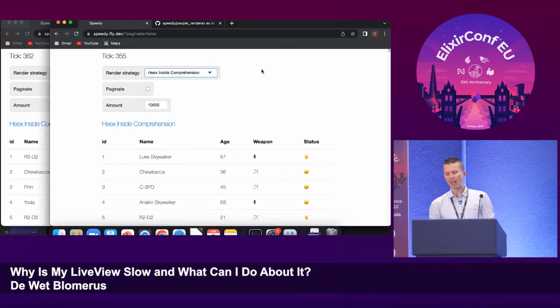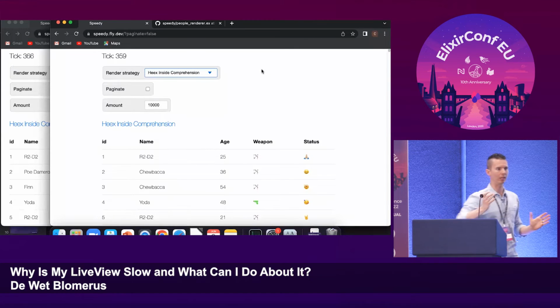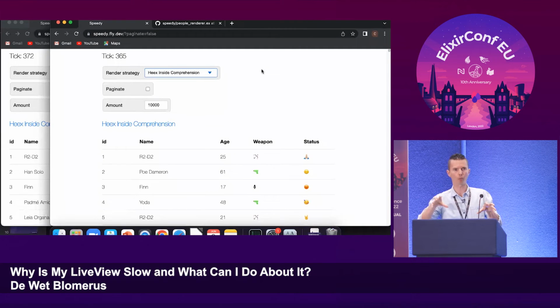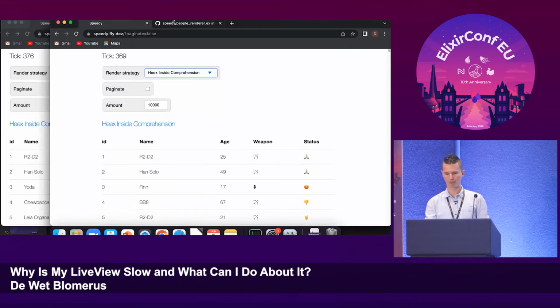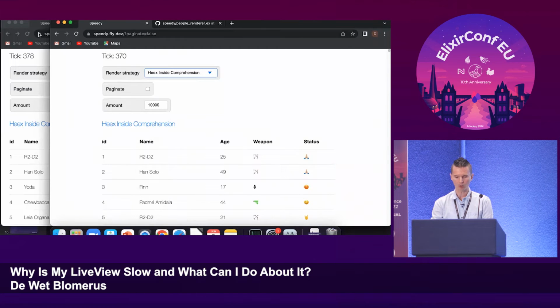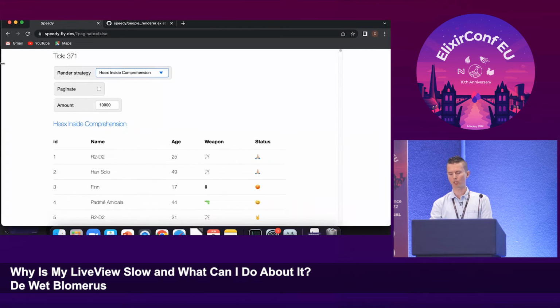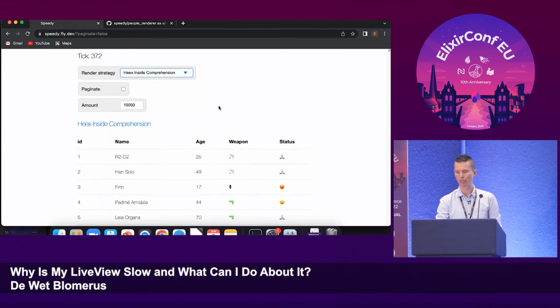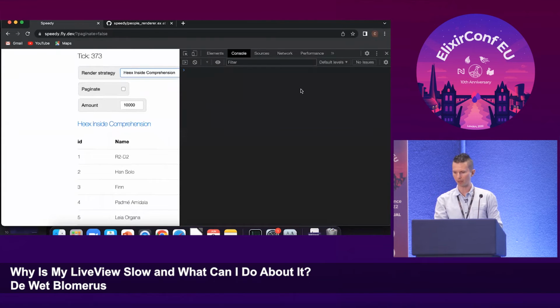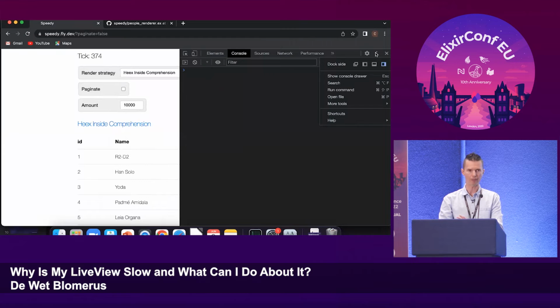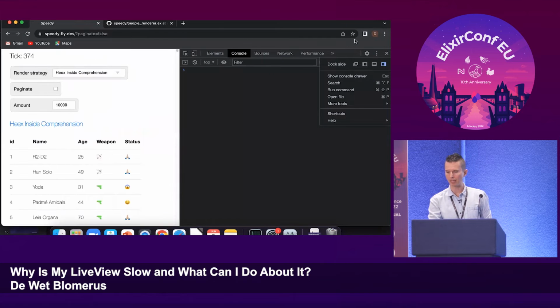rendering here. Another thing to look at, and again, I can't give you an exact step-by-step where to start and where to end, so I'll just give you a grab bag of different things you could start with if you find yourself with a LiveView application that's feeling slow. Another thing you could look at is, inside Chrome DevTools, there's a little 3-dot ellipses menu. Not that one. It's the normal 3 dots.